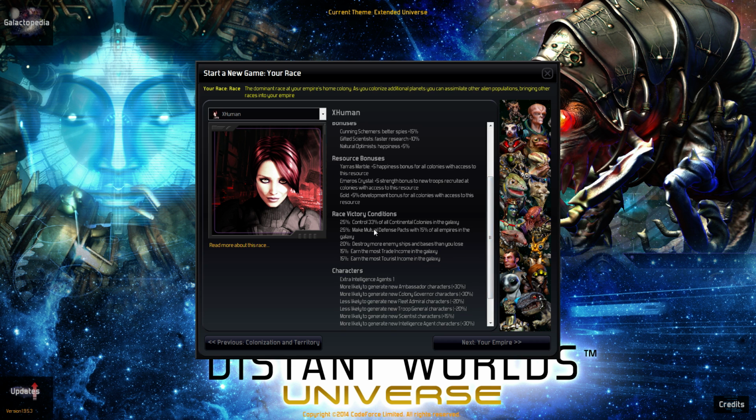Alright, so our victory conditions for this specific race. 25%, you have to get, I believe, 80% total. Or I think I changed that later on, but I'm going to have 80% total. 25% of that 80% could be controlled 33% of the continental colonies in the entire galaxy. Which, we'll see if I get that.